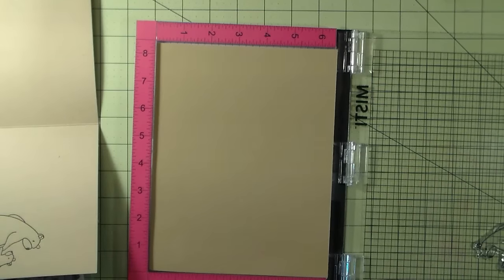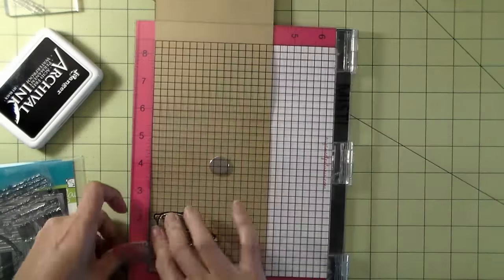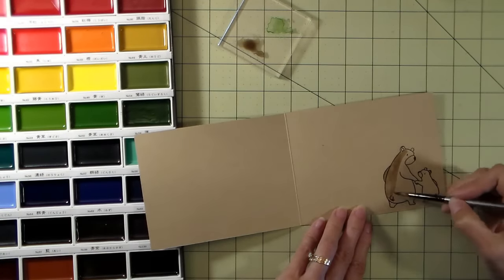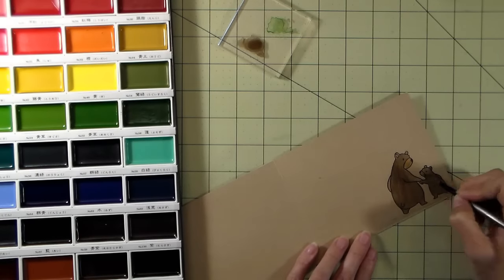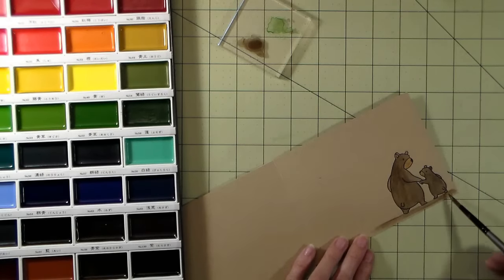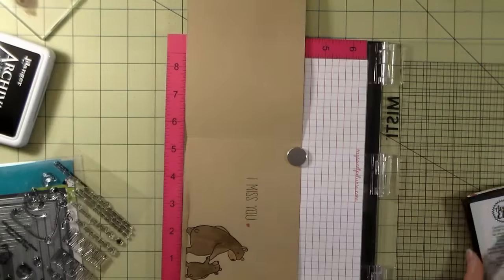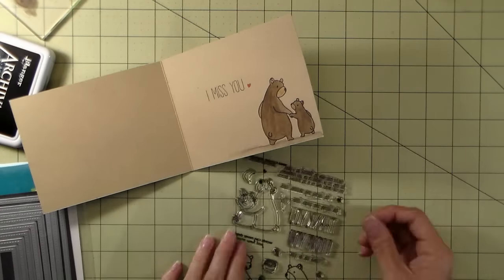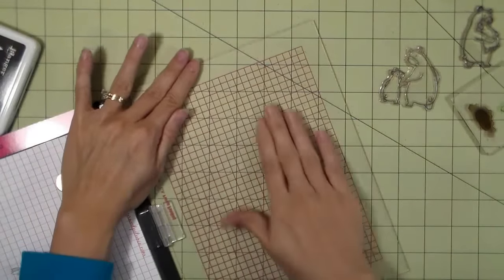And I will be watercoloring those two. And for some reason my stamp wouldn't stamp in the corner, and so I just added some paper to shim it together. And I'm using the Ganzai watercolors, and I did cut out the part on the front of the card. I went back and added some of this color from the Ganzai onto the front of the card, and I'm just creating a ground for them to be walking on. And then I'm going to be stamping the sentiment, and it's from the Avery Elle set. It's called Handwritten Notes, and I reach for that quite a bit.